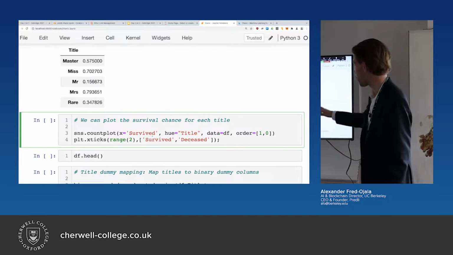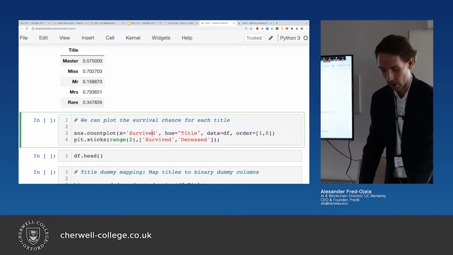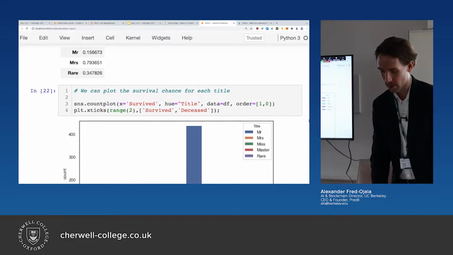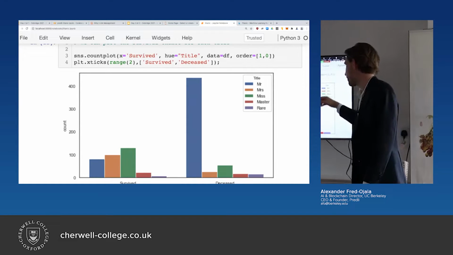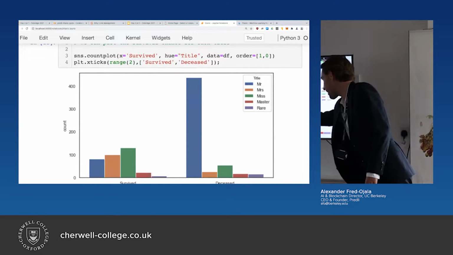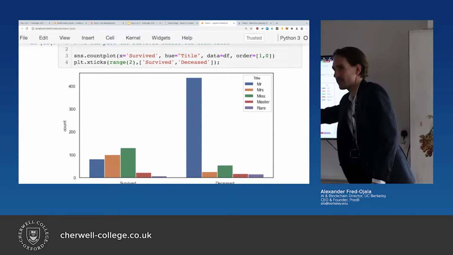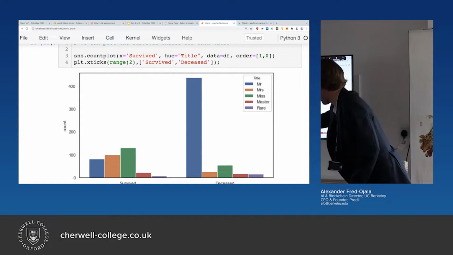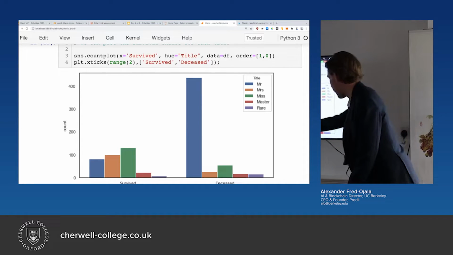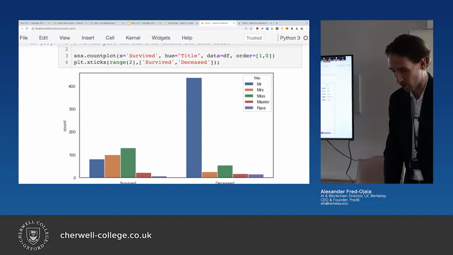It's also very easy to use the plotting tools or visualization tools that I imported in order to look at the absolute numbers. So here it's only like two lines of code. We look at survived and title. And then I want to change the axis here. But you can see how many misters actually died against survived. And then you can see that it's much more likely to survive if you're a missus or a miss. And then master, and then we have the rare category. So this is not in percentages, but in absolute numbers.